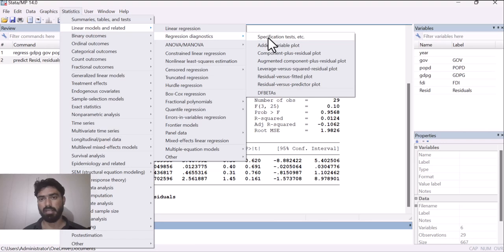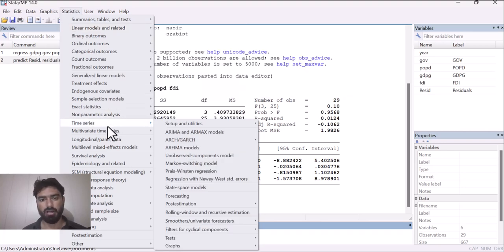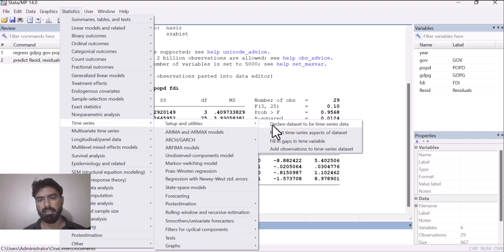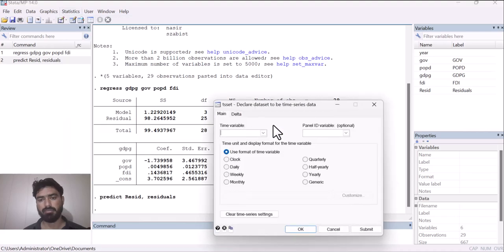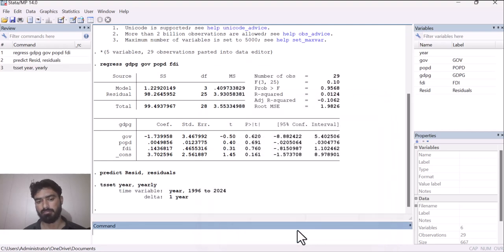But before that, you have to declare that your data is time series. So go to time series, go to setup and utilities, declare data set to be time series, and in the time variable you have to select year. As my data is in year form and my data set is yearly, I select the option yearly. So now we are done here.